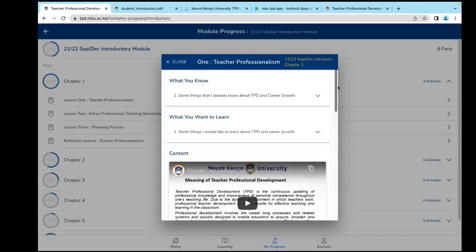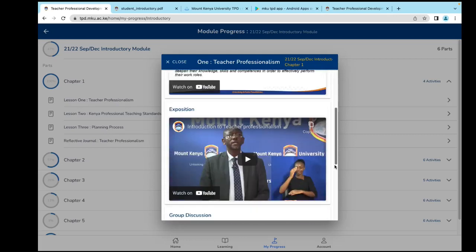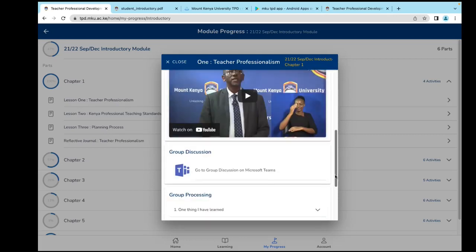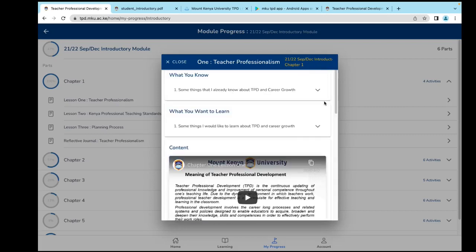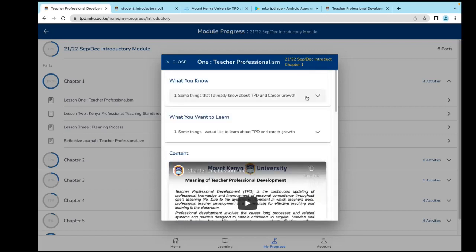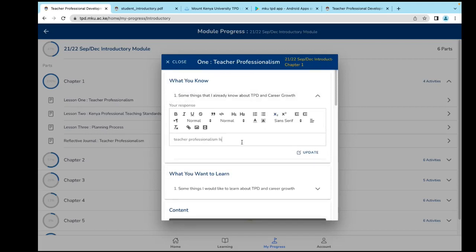During training, of course, the instructors will explain the process, where you need to write what you know, what you want to learn, and then the access to content, exposition, group discussions, group processing, and a reflection of the lesson. For example, if I was to go to the first thing, what I know, I would write what I know about teacher professionalism and click update.